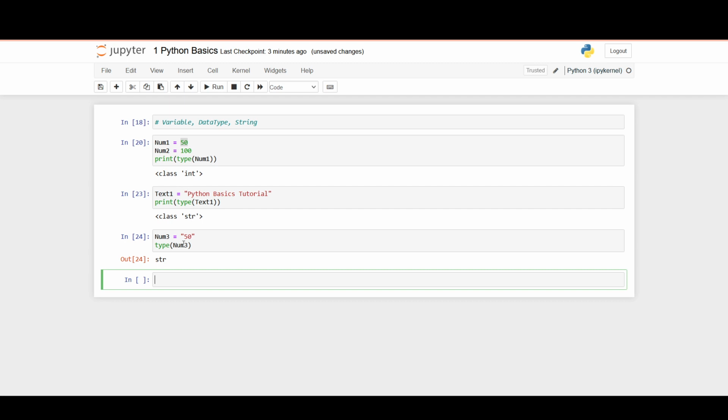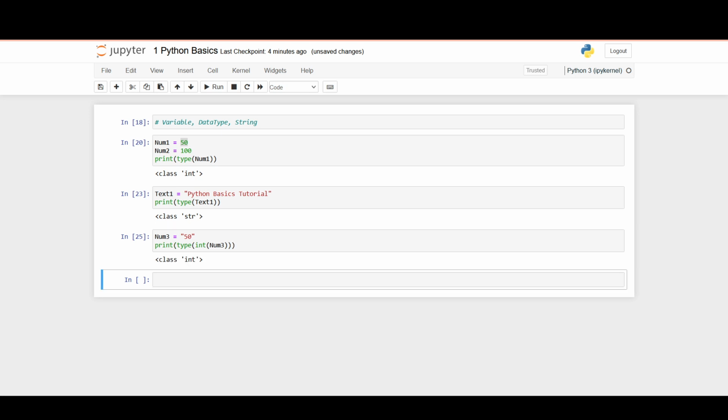You can even convert this string to integer. How are we going to do it? First let's print it. So type, then you just use the integer method that you have built into Python.